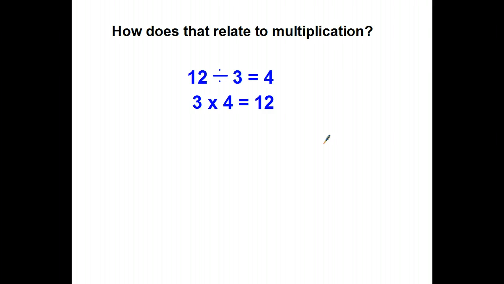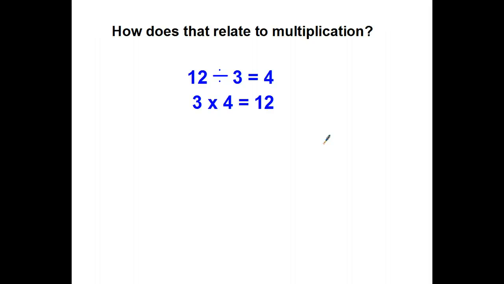So how does that relate to multiplication? Well, if multiplication is repeated addition and division is repeated subtraction, well, they're opposites, right? Because addition and subtraction are opposites. There you go. Well, these work in pairs, and your third grade teachers probably told you this. And 12 divided by 3 is 4. I can subtract 3 from 12 4 times. We also know that if I add 3 4 times, I get 12. These are opposite functions. They work together.